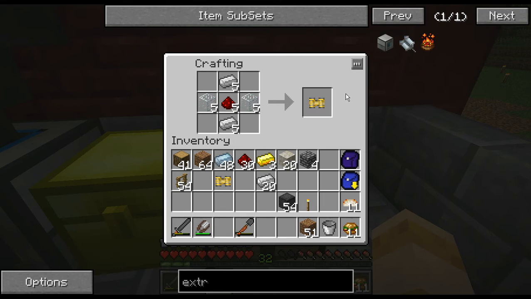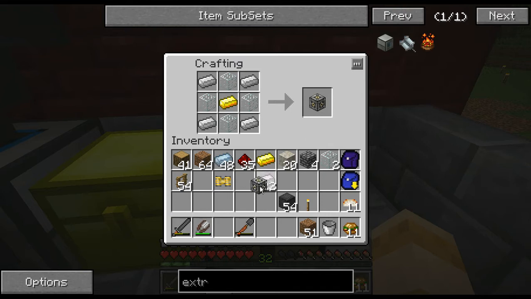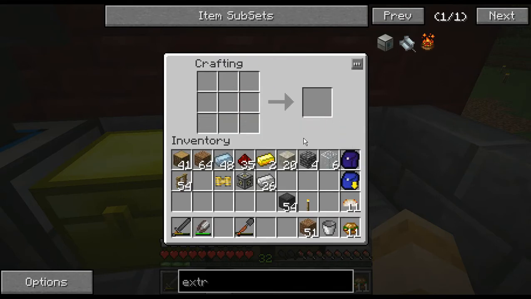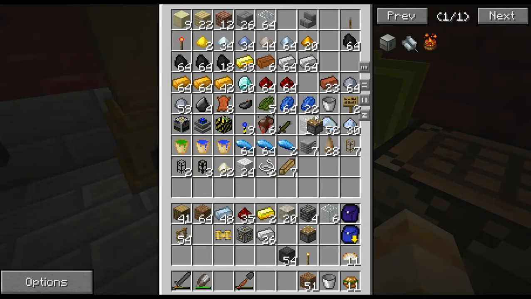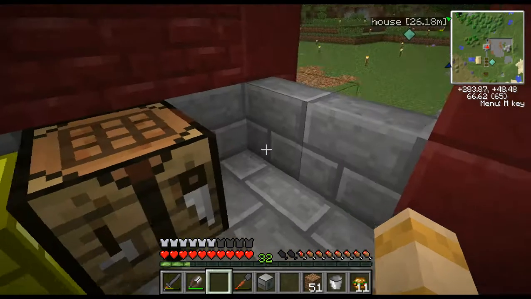One of these. One of these. And a piston. I believe I still have one or two around here, yes. I'm prepared for once. In that regard, anyway.